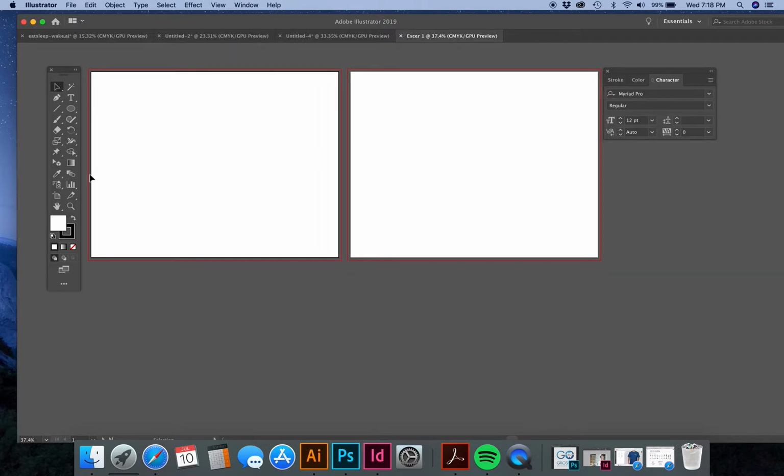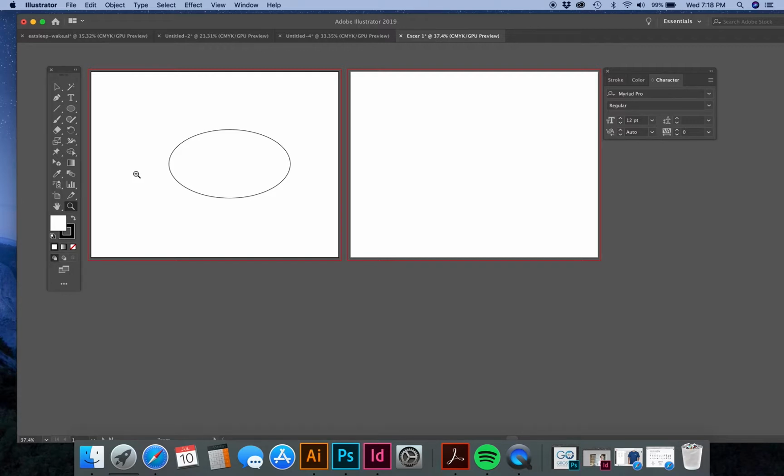Okay, so the first thing that we're going to do is I'm going to show you how to pan and zoom. All right, so if I had a circle on here, and I'll show you how to make that later, but if I had something like that on there and I wanted to zoom up, these very bottom 2 tools right here allow you to zoom. So if I wanted to zoom in, I click it, and right now there's a plus sign in the middle of that zoom tool or magnifying glass.